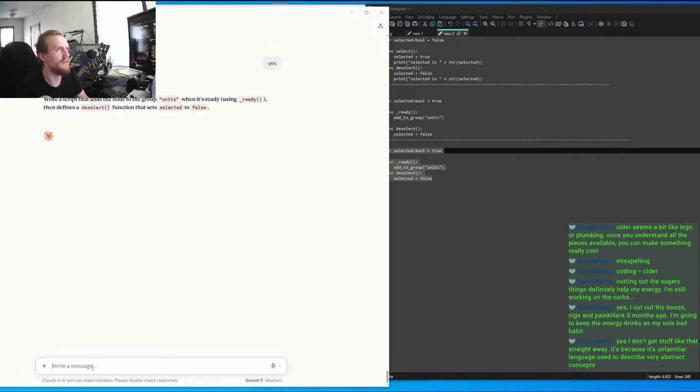I don't get stuff straight away because it's unfamiliar language used to describe very abstract concepts. Coding is kind of hard to approach because it's like you have a big box that's awkward to lift, and inside of it is something alive running around, so the weight keeps shifting as you're trying to lift it. That's what coding feels like. That's why it's such a nightmare. You don't even know how to approach it.